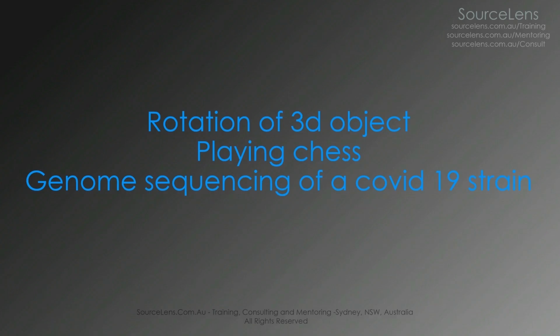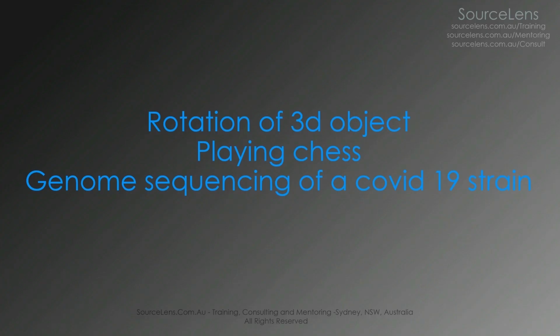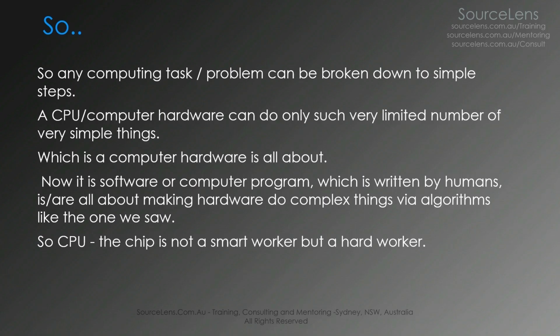For example, right now, I'm helping someone who is writing code in a programming language called Python. He's working on something called genome sequencing. He was an ex-colleague of mine. And you know what his genome sequencing of the COVID-19 strain is? It boils down to nothing but searching and sorting. It's a different kind of search and sort, but it's searching and sorting of different numbers at the end of the day. The problem boils down to that. So to summarize, we have seen so many examples. All the problems we have seen boil down to simple calculations in the end.